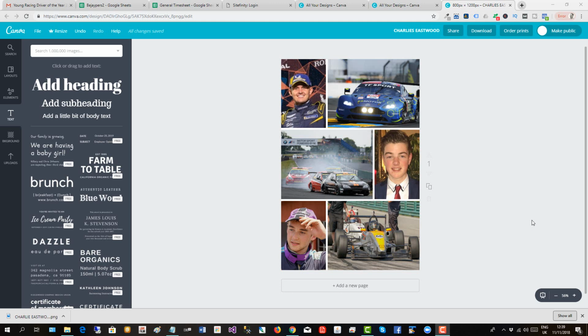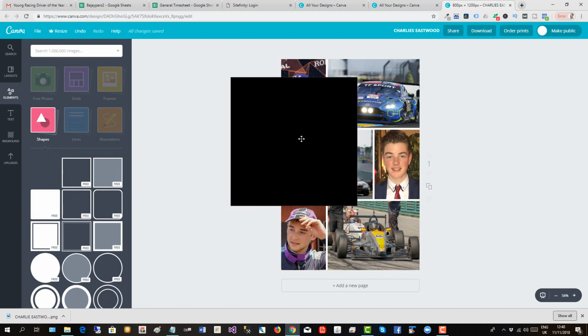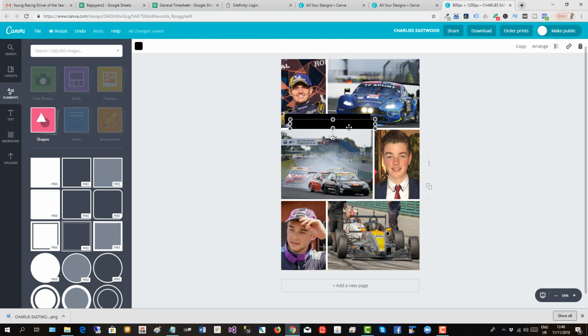To add the captions, let's go over to Elements and put in a caption block, resize it, and move it over here, a little bit smaller, and move it over here. Okay, Control C that, Control V, and drag it down for the caption for this. Control V again, and drag down here for the caption for this.